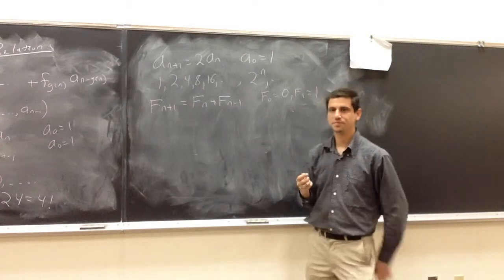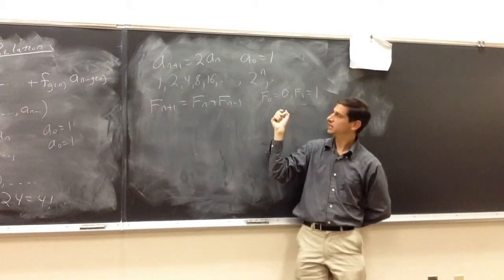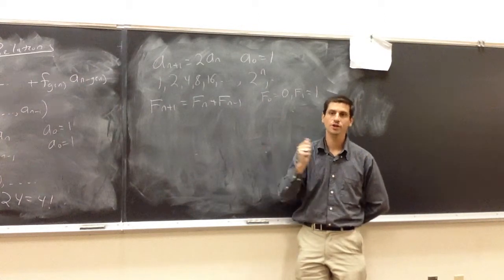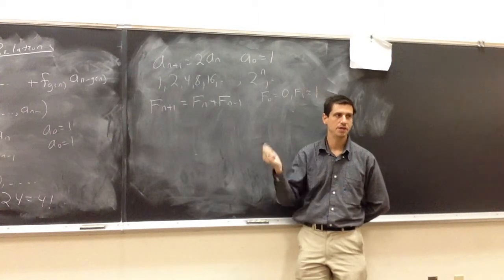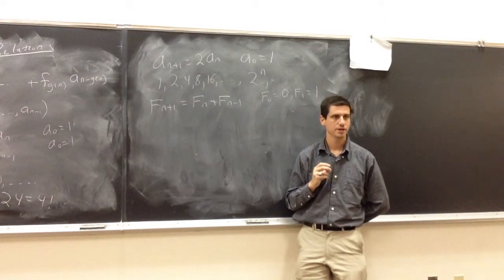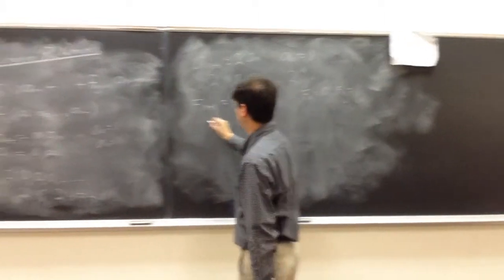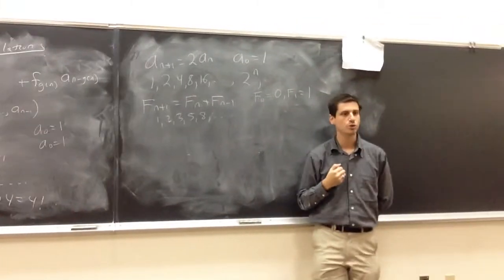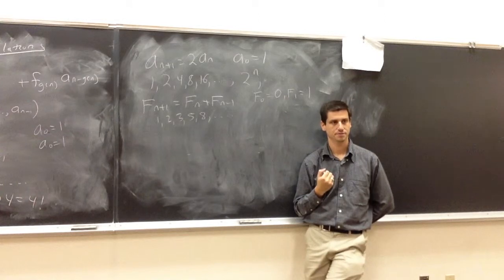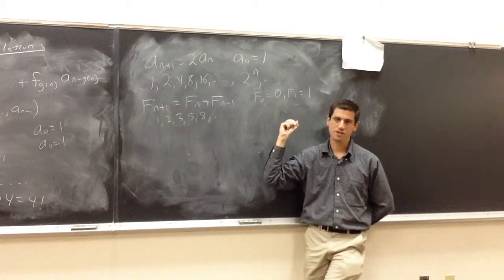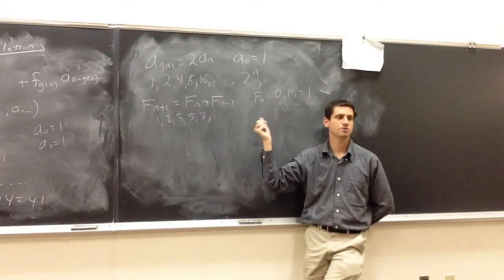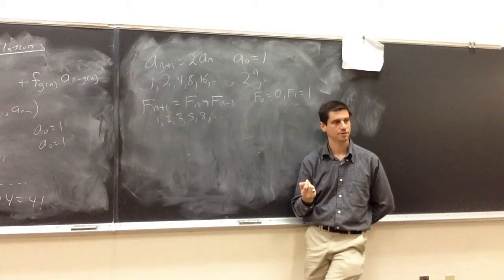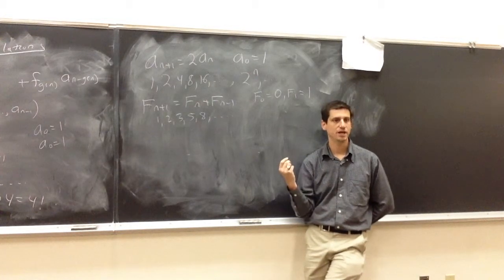0 and 1. In some of the research I do, it's actually more convenient not to have the Fibonacci numbers go 0, 1, 1, 2, 3, 5, but to have them go 1, 2, 3, 5, 8. Maybe later today I'll talk about why you might want that. It's essentially the same sequence. So we can calculate 1, 2, 3, 5, 8, and so on. Very early in the Project Euler problems, you will encounter the Fibonacci numbers. They were, I think, initially started by trying to model populations of rabbits, calculating, given how many rabbits you have now, how many you expect to have in the future. Is it hard to calculate Fibonacci numbers?